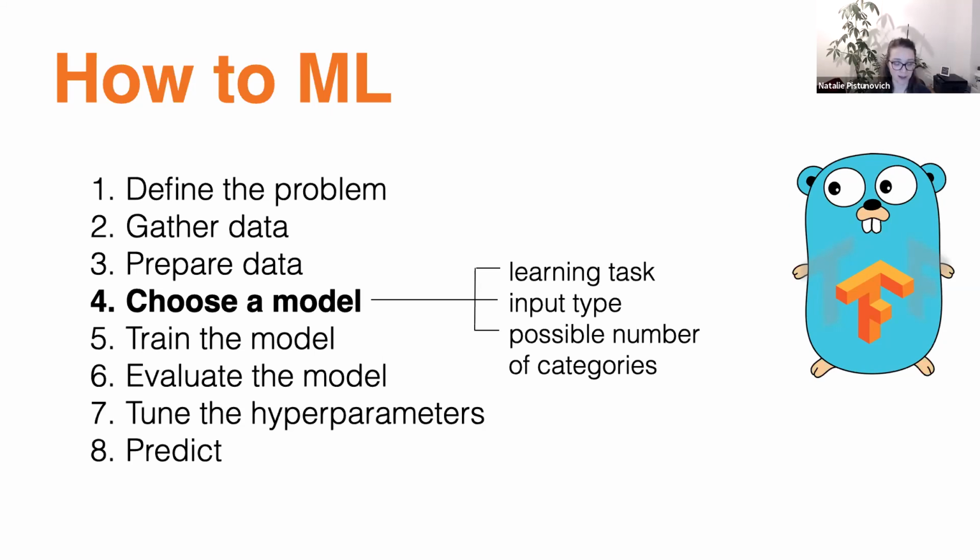If you're doing a prediction of digits, you have 10 possible outcomes. If you're doing prediction or understanding of text in a Latin language, you're going to have somewhere between 20 and 30 categories, one for each letter. If you're doing face recognition, you're going to have some thousands or some millions of categories.